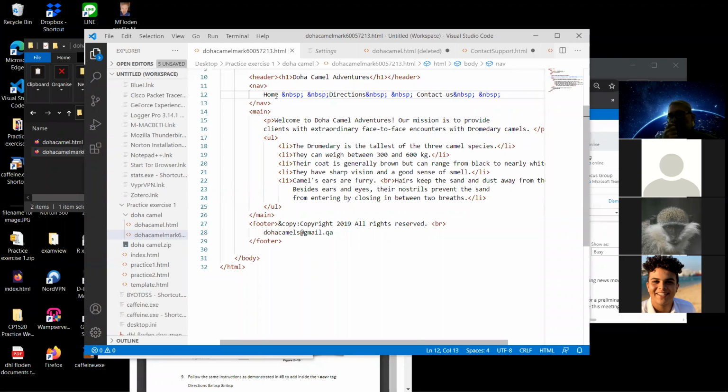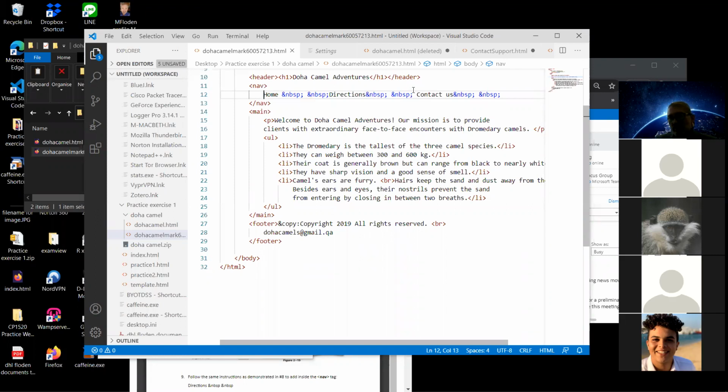We'd need to do that next. Each of these words would have an A tag around it, and the A tag would have an href, which would link to another page, probably somewhere in this document. We will get around to that later. So yes, the nav tag is for navigation. I hope I answered that okay.